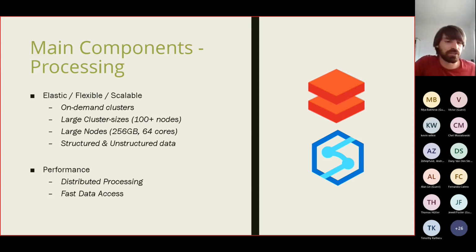This fast data access part that I mentioned here in performance: whenever we process some data, we're actually loading it from the data lake, and this should be fast. By default, if you have all your resources provisioned in the same, let's say, Azure region, in the same data center, then that's not a big deal, because Microsoft takes care of this. Just make sure that you don't have your processing engines and your data stored in different data centers. That's very important, because otherwise it will be very slow.